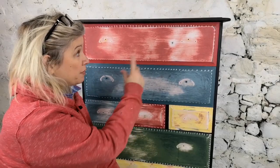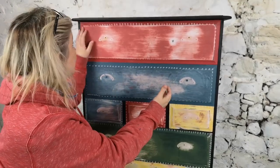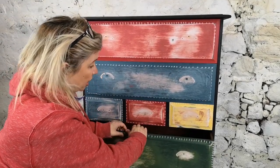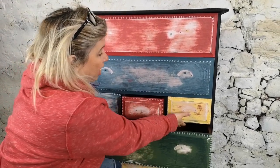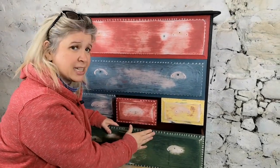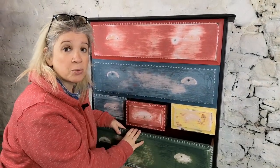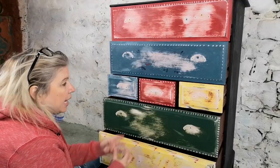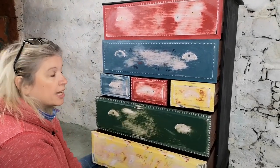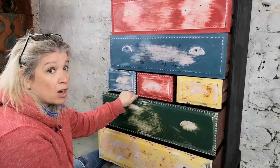I'm going to treat each one of these drawers as a separate piece of art on the furniture. So what I'm going to do is open up all my drawers like this. And then we're going to start by putting not quite a blend, but just different layers on each one of these drawers. And I'm going to run through the colours with you in a minute. It's always handy if you've painted a previous piece of furniture and you want to rework it to work with what you have, let the finish behind work for you.